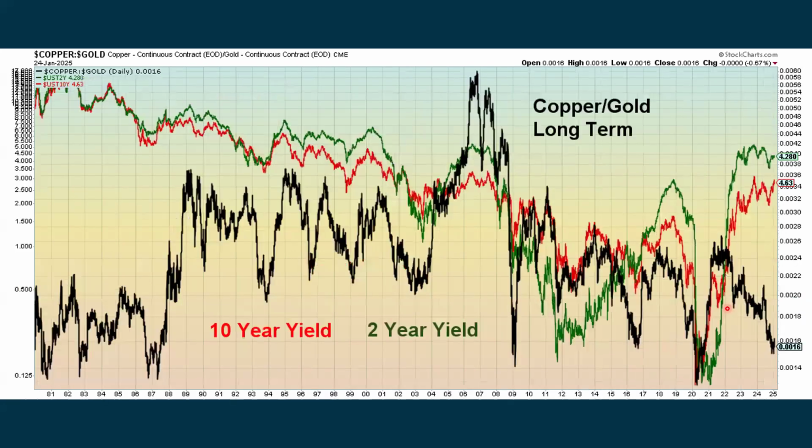This is longer term, a copper to gold ratio. That's the black line where it's been coming down. And then just to give a little bit more context, we plot the 2-year yield in green and the 10-year yield in red. And they're going in opposite directions now. The economy longer term is trying to figure out, okay, what are we worried about? Inflation? Are interest rates going to keep going up? Are they going to come down? If the economic outlook is looking pretty good, then copper should be going up, and we've got gold going up. So there's a lot of things at play right now.